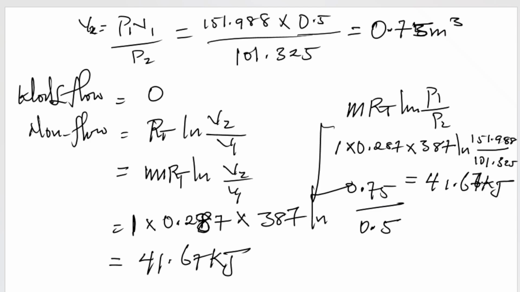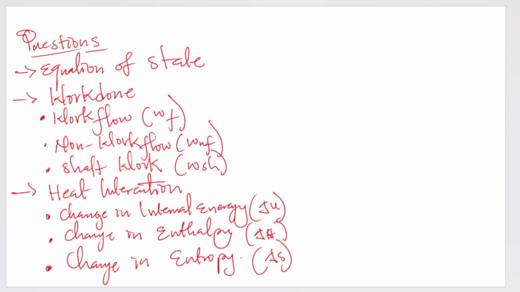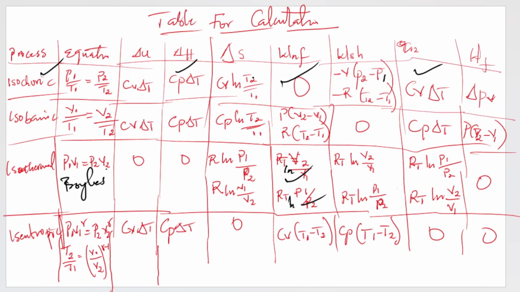Let's go back to the next parameter we have to look for, which is our shaft work. For us to calculate our shaft work, what should come to our mind is we go back to our table, our given table, to see what our shaft work is, right? From our given table, we have that our shaft work, which is W_sh, still has the same formula with your non-flow work.